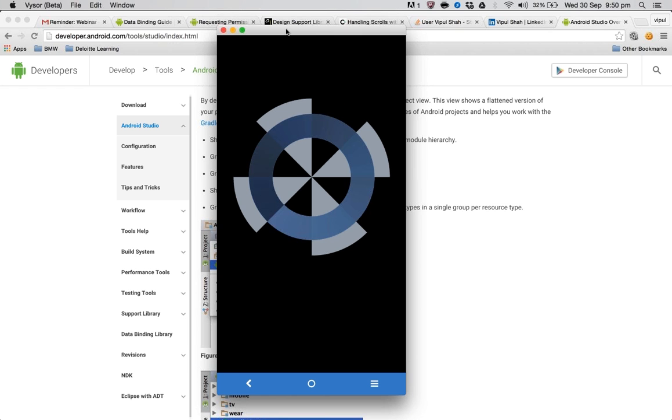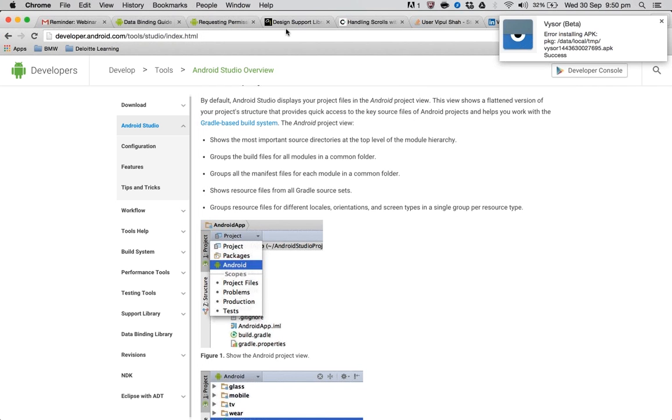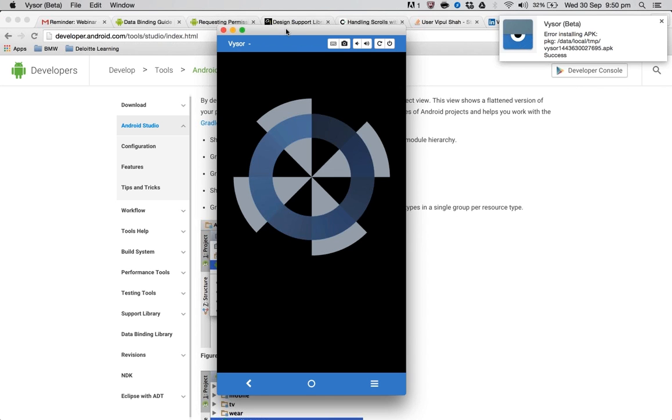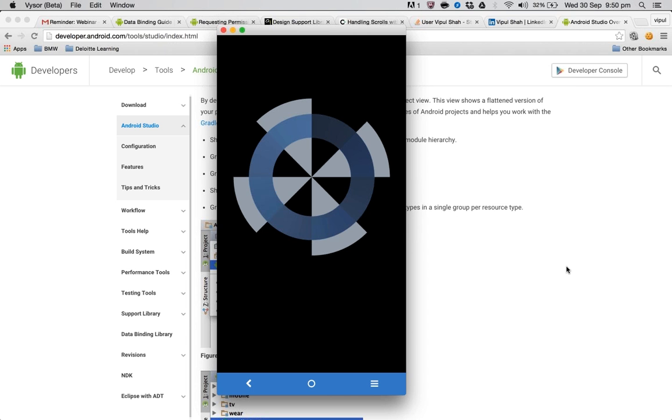So you can see over here. What it is doing is saying that for label 1, I'm going to say user dot first name, which means whatever first name has been stored in the user will be shown in label 1. Then you would say user dot last name. So whatever last name has been stored in the user model class will be shown in the second label, something like that. So you can see how easy it is.